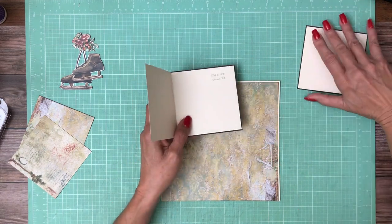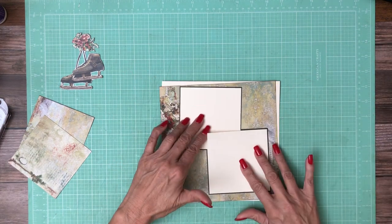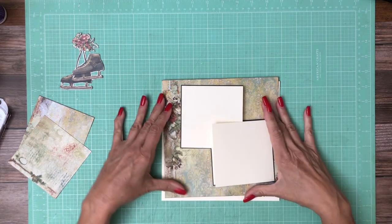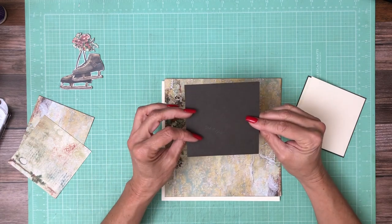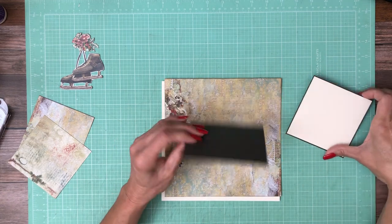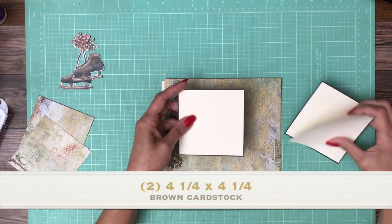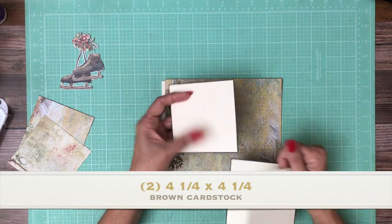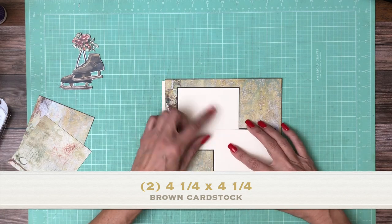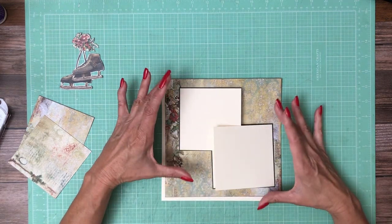These are going to open opposite of each other and they're going to be stacked and closed. I had originally done it just on the cream cardstock but it didn't have enough pop. So I cut two mats that are four and a quarter by four and a quarter and I'm matting just the back side of the card. In the closed position you'll see the mat, and we're going to stagger them so you won't see the mat on the other side — we want to be able to open both of these, and that gives us additional photo space.